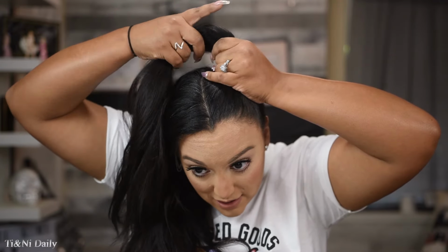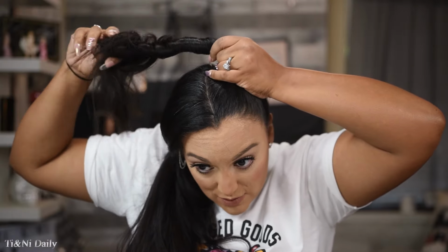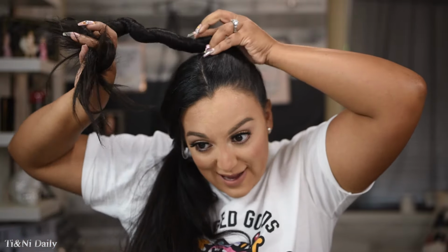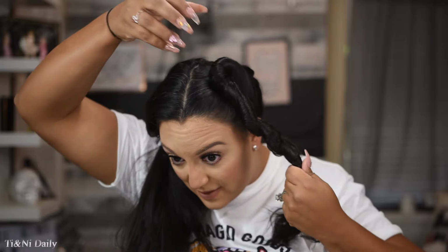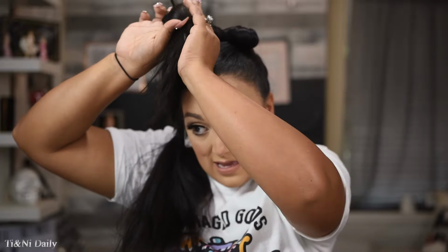If you have medium length to long hair like I do right now, this is what you're going to want to do. There's no need to put a hair tie down, I find, because this hair really keeps itself in place. Take your finger and your hair and start twisting it around, just like you did when you were in school and you would twist your hair around when you had a crush on a boy. And as you're twisting the hair, you're going to want to start wrapping it around. See, look at that. I didn't need a hair tie there because it's so tight that it pretty much keeps itself in place. And then we have our first bun. Keep twisting it.